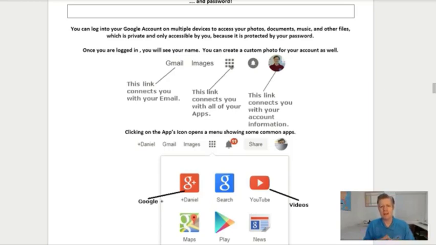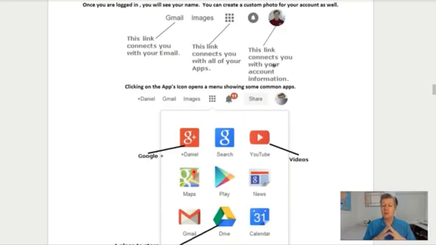Well, when you come back to class and you go into your apps, you'll actually see that new app added within your app launcher. Next, you'll see an image of yourself. It may be just a normal thumbnail that's there, or you can customize it. This link connects you with all of your account information.